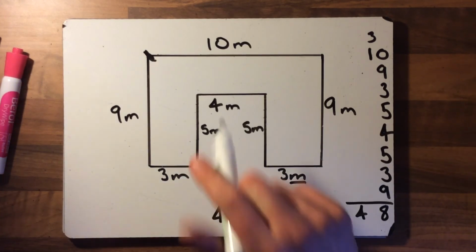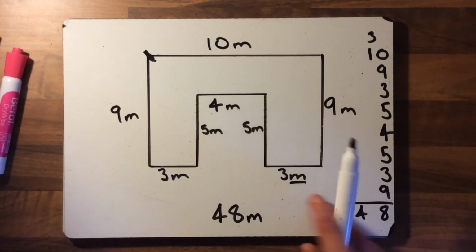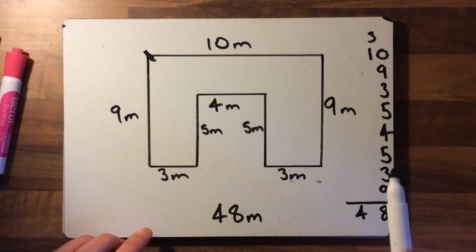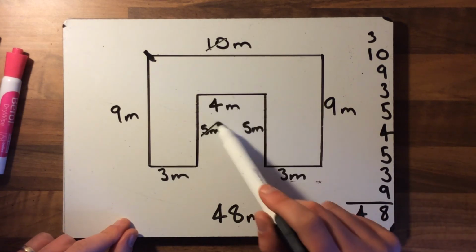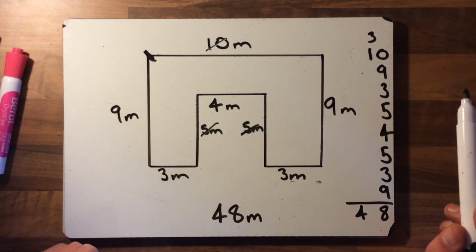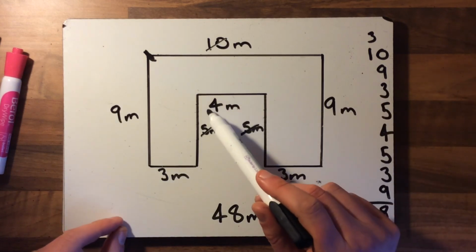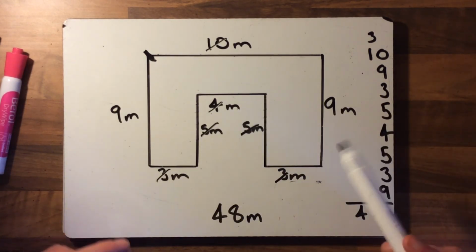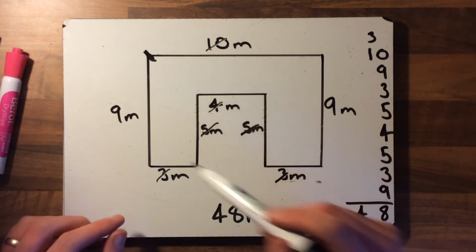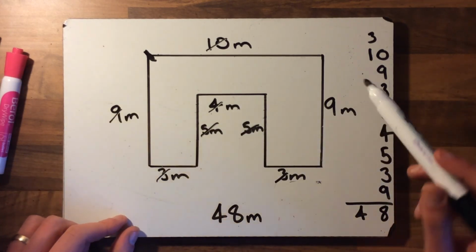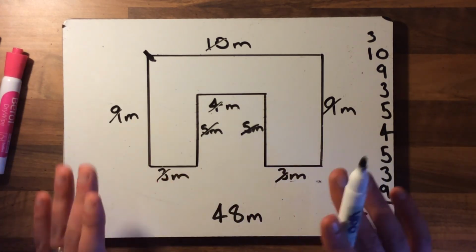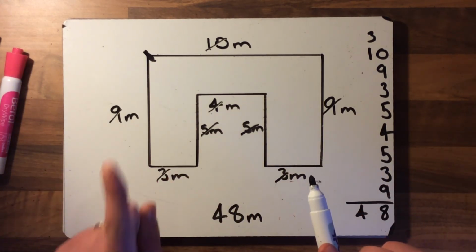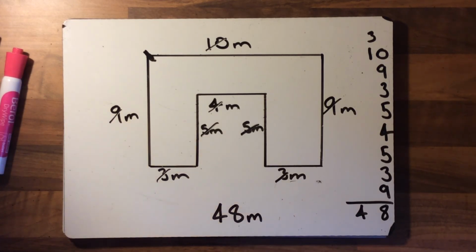Now remember, you don't have to add them up in that order. If we were to add these up, you could cross them out as you go, doing some of the easier additions first. So you know that 10 add 5 and 5 is 20. And then after that, you know that 4 and 3 is 7, so you're up to 30. And then you could add another 9 to get to 39. And add the last 9 to get to 48. Doesn't matter which way you add it, it's just really crucial that you only add each edge once. As long as you get to that answer there of 48 meters.